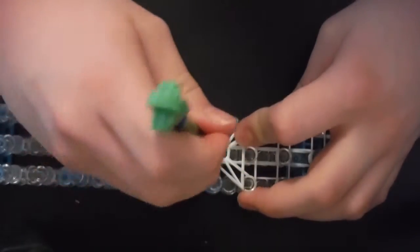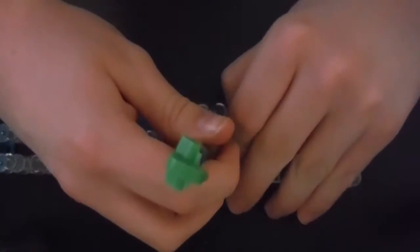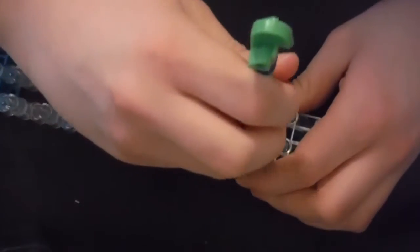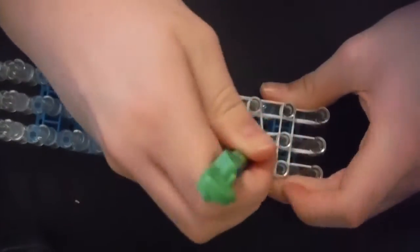Grab the next 2, loom them over. Maybe like loosen it a little for them. Oh no, I can't tell which one's the 2. Okay. Then we want to grab those 2. And then in the center we're going to loom up until we have 1 band left to loom, because we're going to add a tongue.